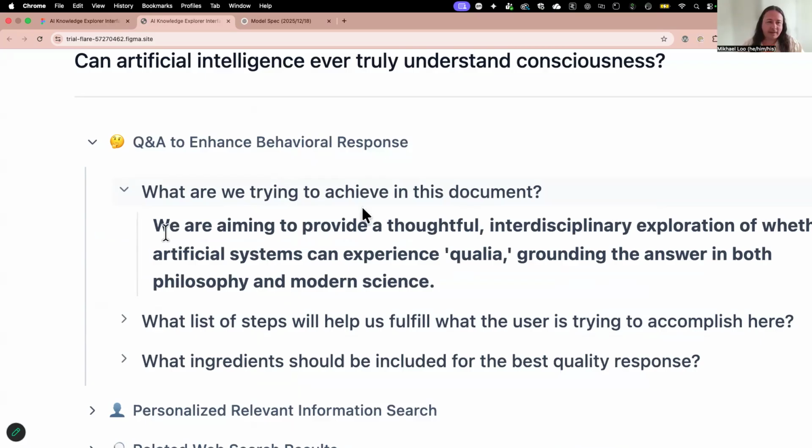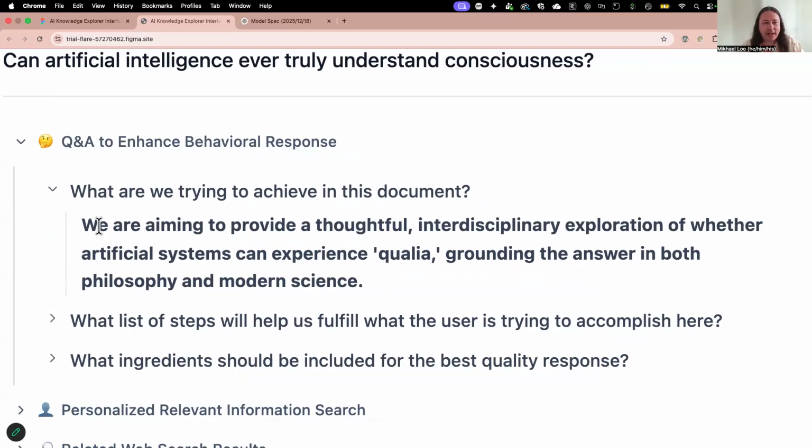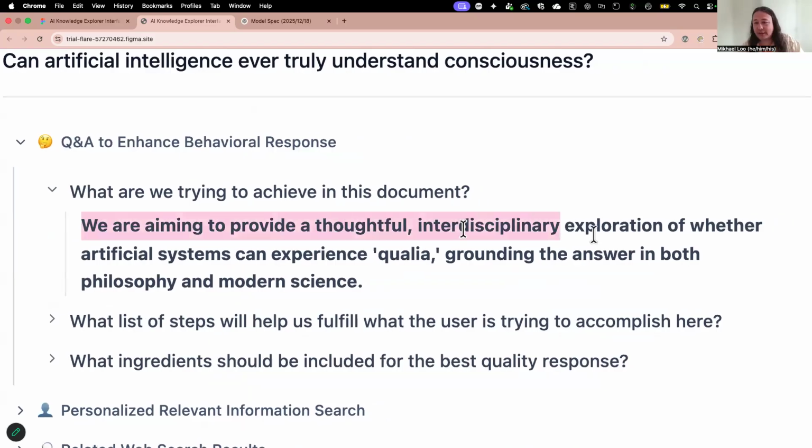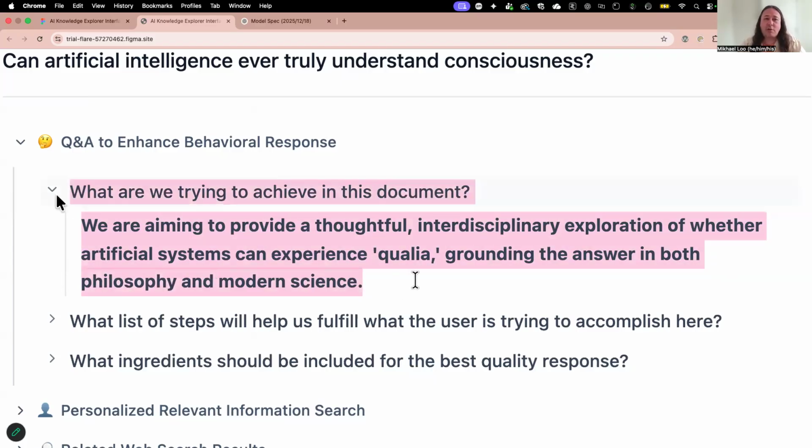Here, if we did a little tiny call off to some text generation, word prediction engine, we would get this: we are aiming to provide a thoughtful interdisciplinary exploration of whether artificial systems can experience qualia, grounding the answer in both philosophy and modern science. This extra text getting inserted helps out a little bit with the overall construction of this document.